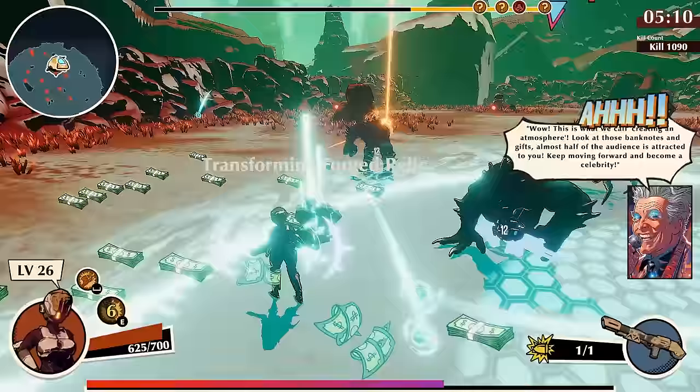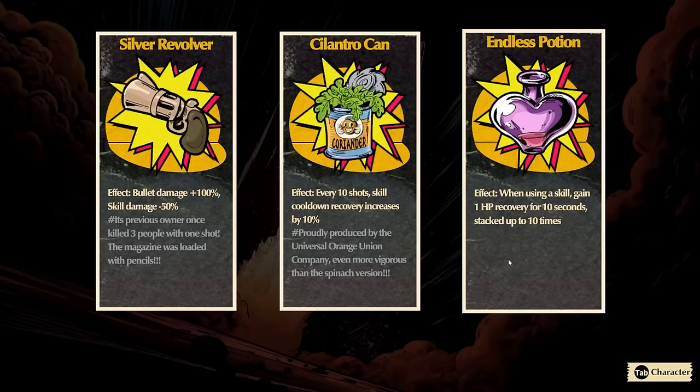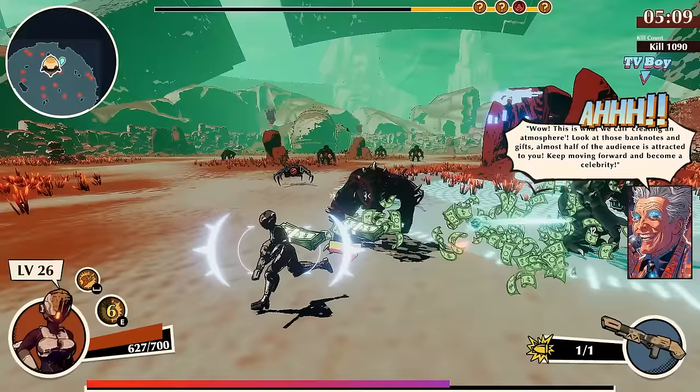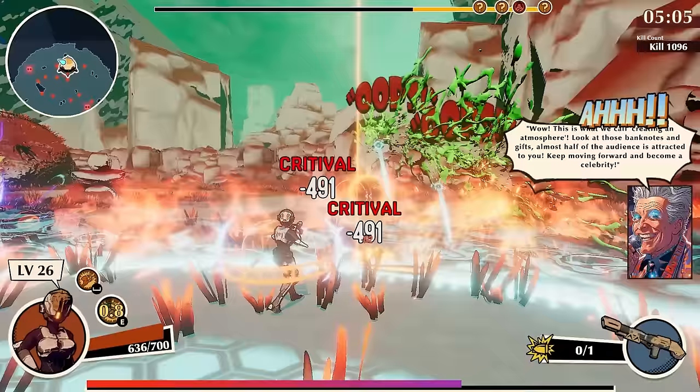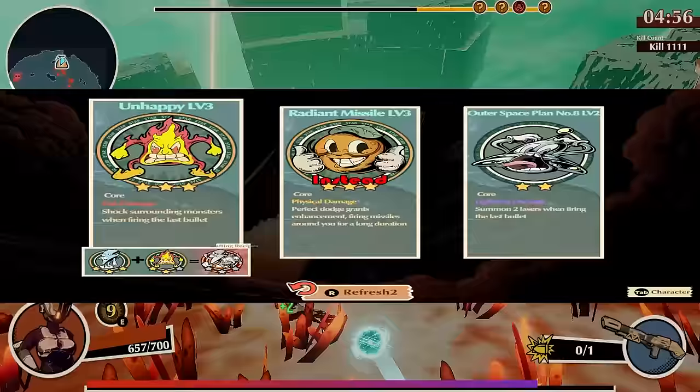Fuck yeah, dude. Bullet damage goes up 100%. Skill damage goes... Okay, dude. Every 10 shots, skill cooldown when using a skill gain... Okay, so my grenade does nothing, but I don't need my skill damage to do anything. My gun is doing it all. That's 400 crits. Disappear, kid. I'll throw the grenade anyway. Fuck it, why not? There we go!